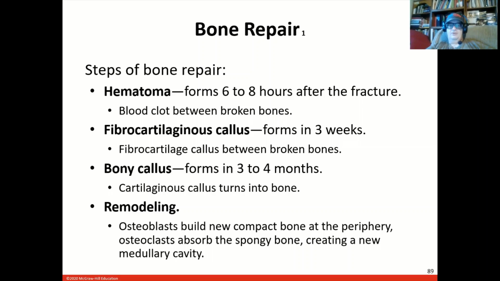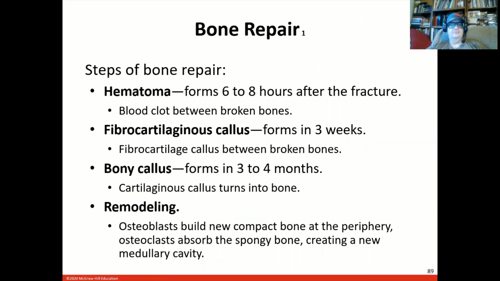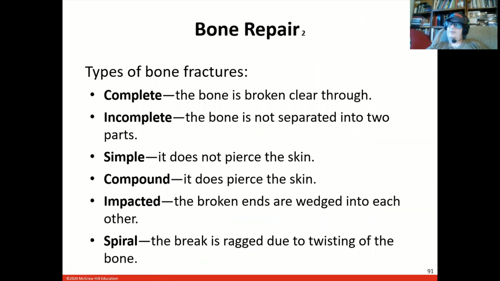So when you initially repair it, it's going to be this spongy bone, and then you want to replace it with nice compact bone. And you can see the compact bone is a little bit thicker right here at the site where you had the break. So the idea is your body's like, oh, if you're going to break there, we're going to try to make that strong. Now, unfortunately, bone healing works a lot better when you are young. Older people who tend to fall and break bones, it's really hard for them to heal because they have less of the osteoblasts.